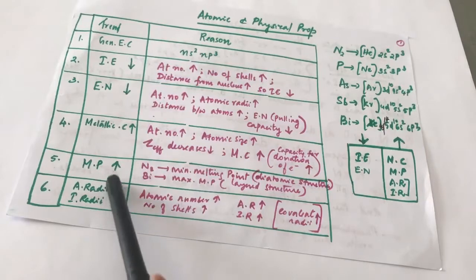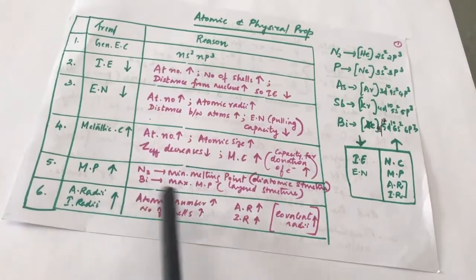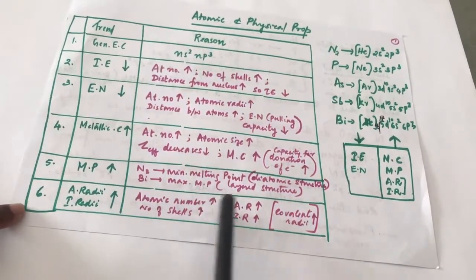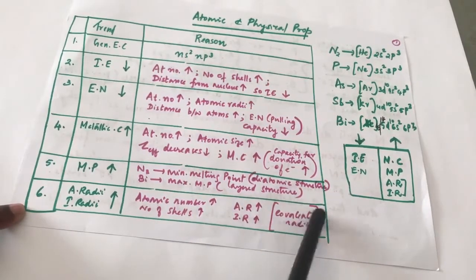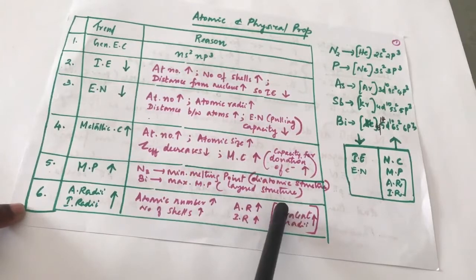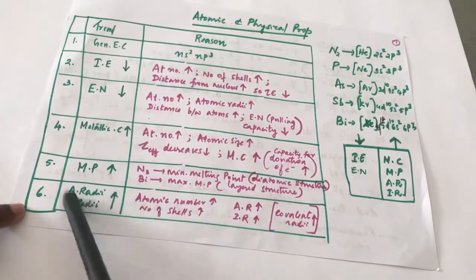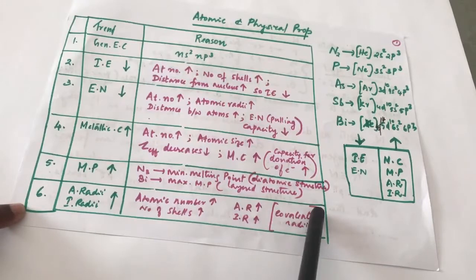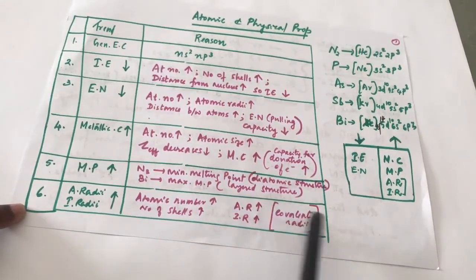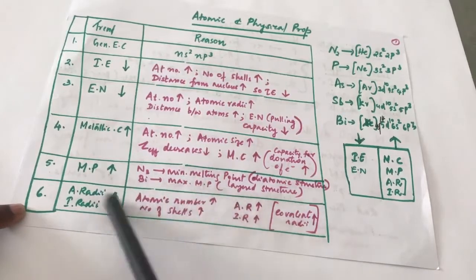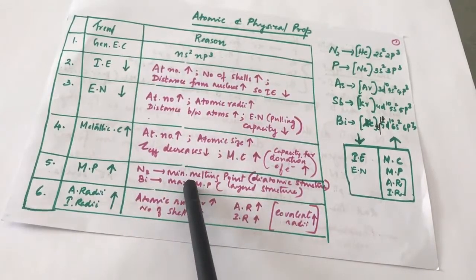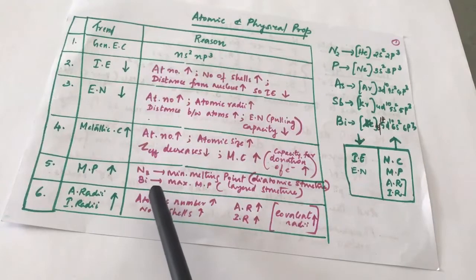Okay, now atomic radii and ionic radii. As you know, as the atomic number goes up, the number of shells goes up. So the atomic radii increases, the ionic radii increases. So naturally the covalent radii too increases. That is what we mean by telling that the atomic radii and ionic radii increase. Here they have the covalent character, as you know, they are non-metals. They have the covalent character, and so the covalent radii also increase. So that is what we have missed out, and that I have explained to you. I hope it is clear enough for you.